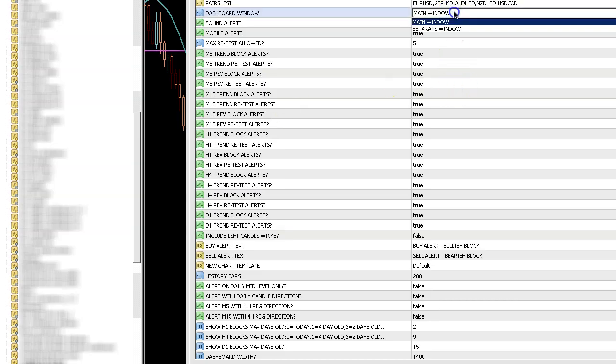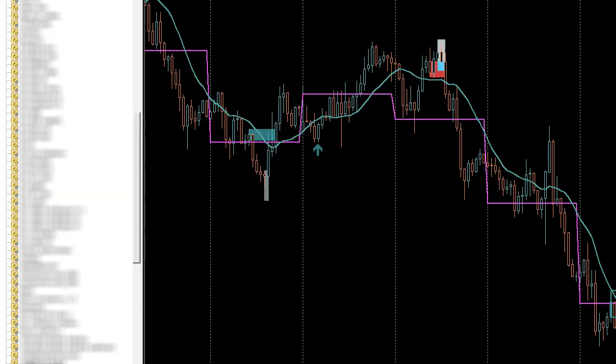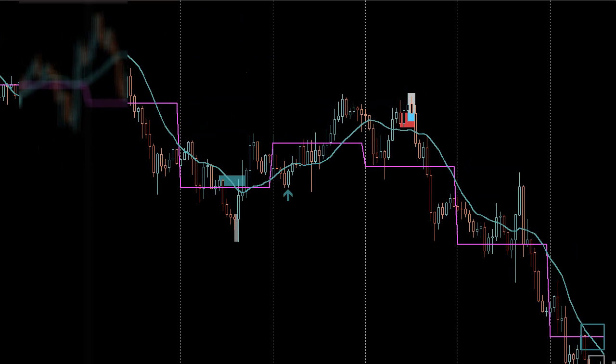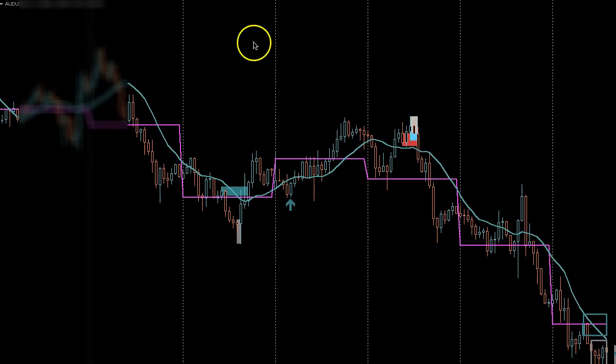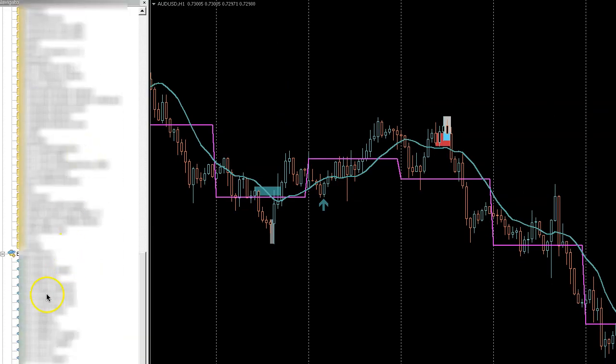So I'm going to click in here, separate window. We don't want it like that. And then again in here, we want just nothing. Yes, you can also have all the pairs in there, but right now we're going over really just showing you the window. Up, it didn't come up. Okay, so it needs a window at the bottom to be able to actually come up. Let me try the EA, see what the EA does, see if it actually comes up.